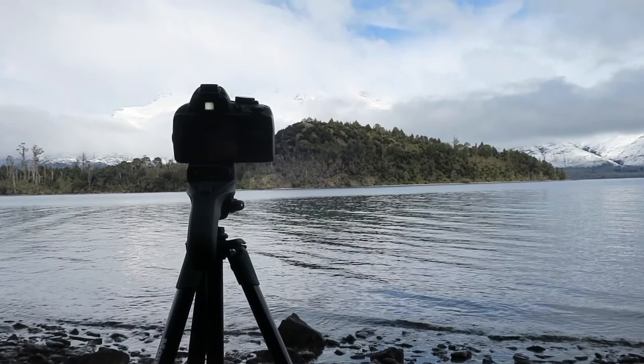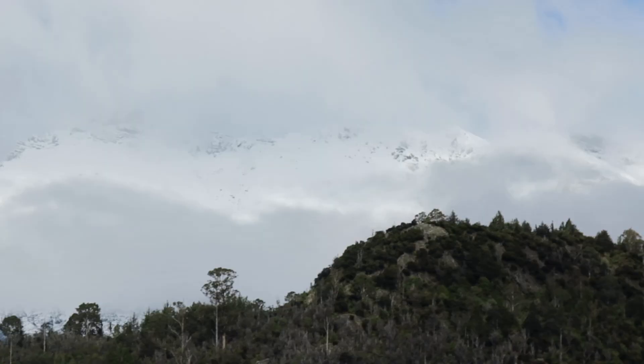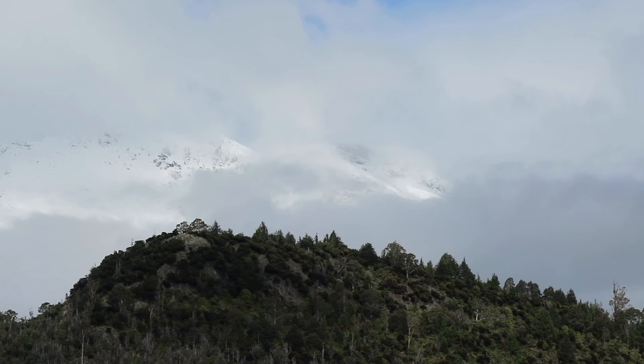I'm going to try and capture what I think is going to be my final image. I've got the camera set up on the tripod - I don't really need it, I'm looking at about 1/600 of a second shutter speed, but I'm waiting for the right light. You can see this scene: a first layer of forest where I've just come from at the top of that crag, and then in the background the mountains. The clouds are constantly moving, the light seems to be fading then coming back as it's shining through the clouds. My idea is just a couple of layers - the forest as foreground and the mountains as background. This is the story of the last few days with so much snowfall and all these gray clouds lingering around the mountain. Just waiting for the right moment to press the shutter.